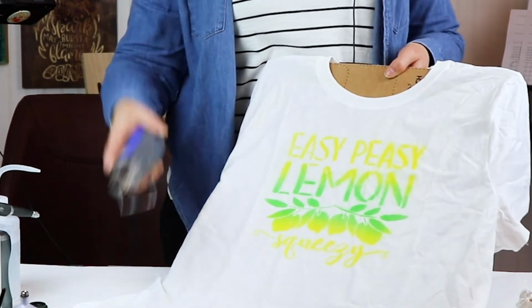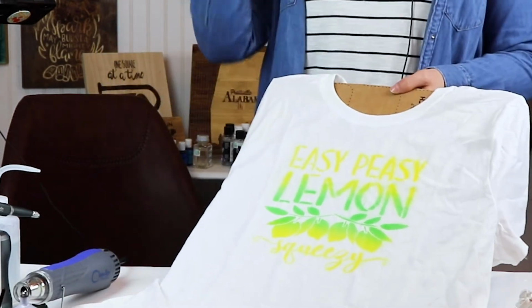So, great little thing to have on hand when you're airbrushing so you can help accelerate that drying time.